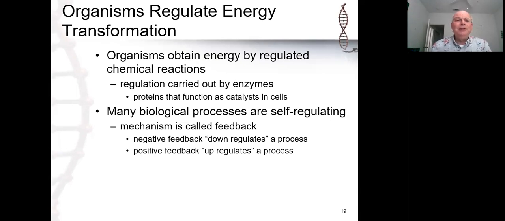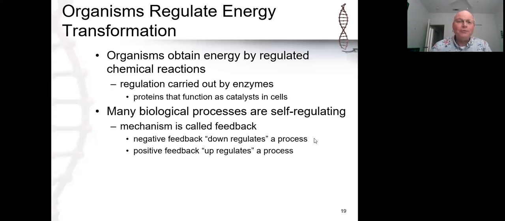But we can also, in turn, regulate the enzymes, because if enzymes are regulating the chemical reactions, by regulating the enzymes, we have mechanisms for regulating the chemical reactions in more detail. And there are two basic ways of doing this: what is referred to as negative feedback, where the process is down-regulated, meaning it is slowed down or stopped, or positive feedback, where the chemical reaction is upregulated or speeded up to higher levels. Most of the regulation is in the form of negative feedback.